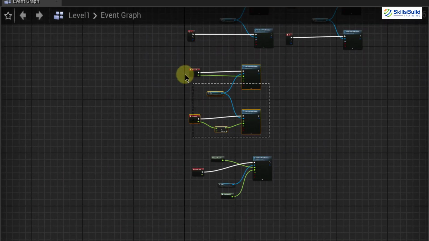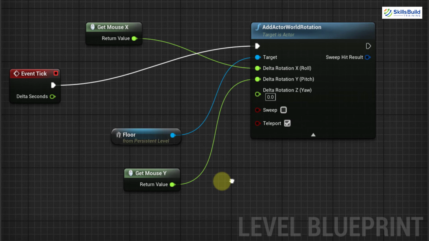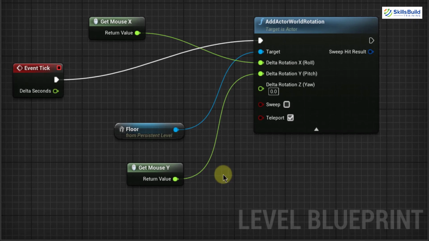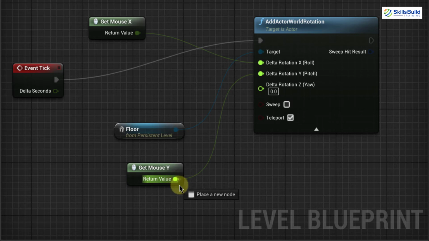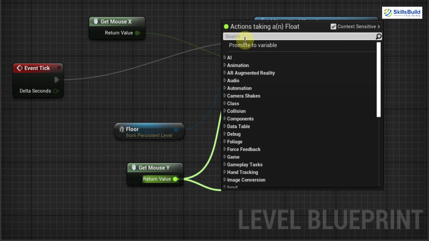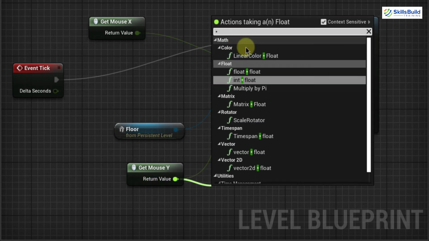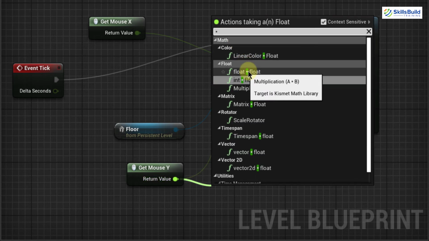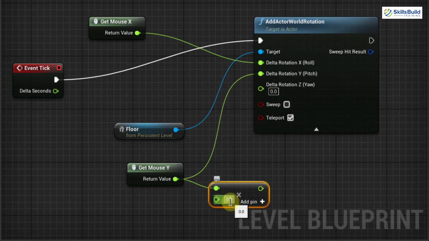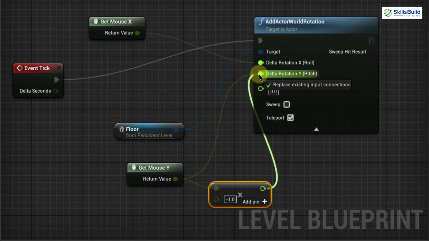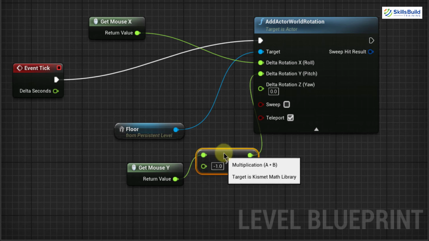So even if I remove this code, this program will perform perfectly fine. But before that we have to do one simple thing, and that is, if you remember, we had the Y values inverted. So what I will do here, I will again press the star key, and take the function float multiplied by float, and in here I will take the value of -1, and this time I will just press enter. And now we need to attach this one with our delta rotation Y, and here you can see we are good to go.